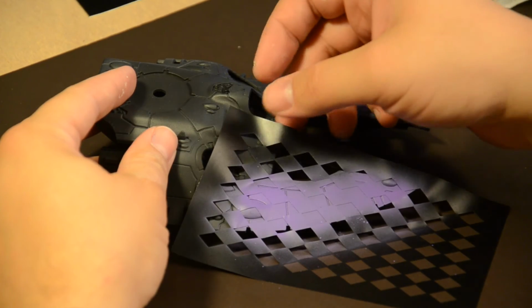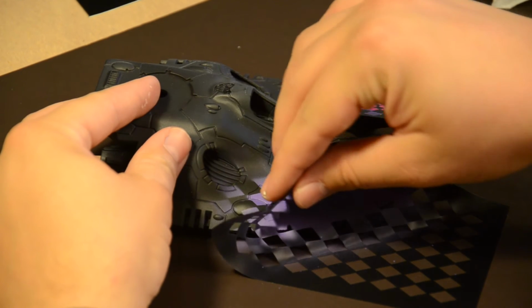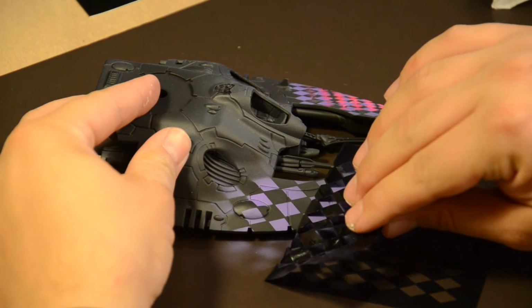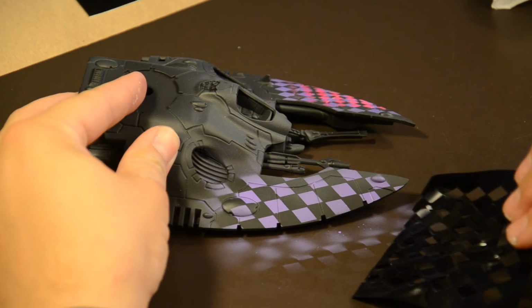After it's dried, you can remove the stencil very slowly, very carefully. And there you go. That's the first largest diamond pattern.